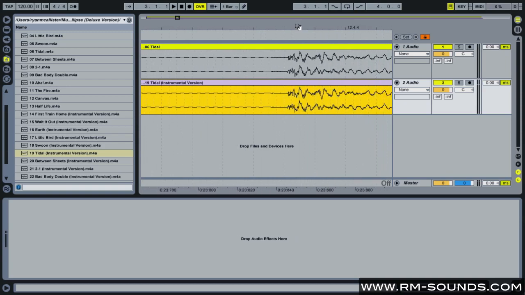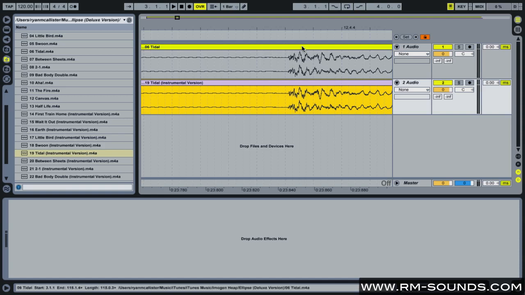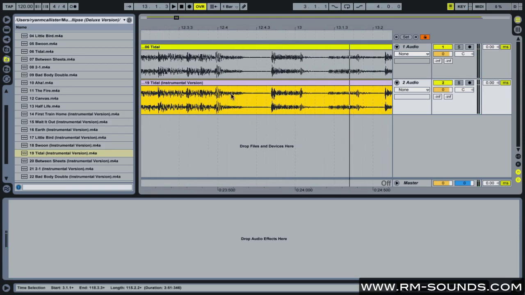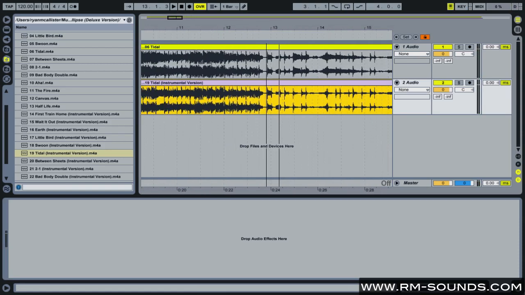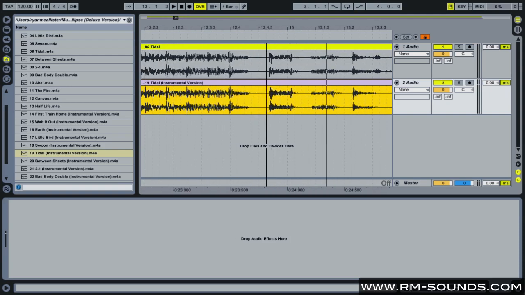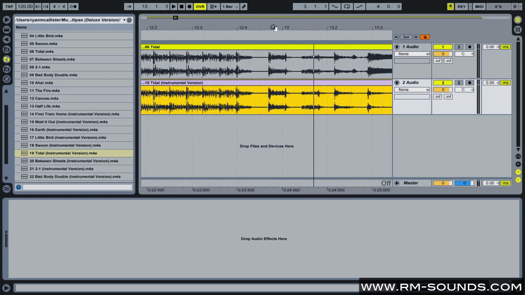Hold on, my mouse is screwing up here. Oh, don't tell me my mouse battery's dying. That was weird. My mouse just froze up for some reason. Anyway, so where were we?